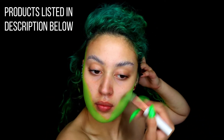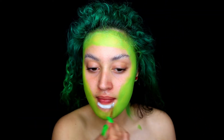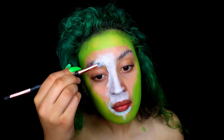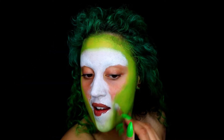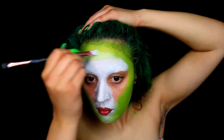We're going to start off by blocking the brows using a glue stick, and then I'm going in with some water-based paints and painting the outsides of my face in this lovely green. Then I'm going in the middle with a white water-based paint and just applying that to cover my brows. Then I'm blending the colours together using lots of backwards and forwards motions to get a nice smooth blend.